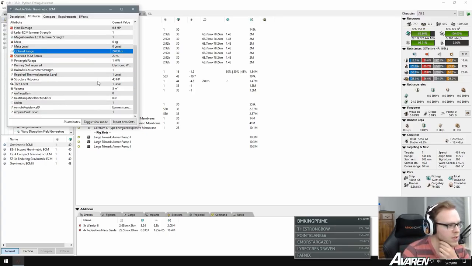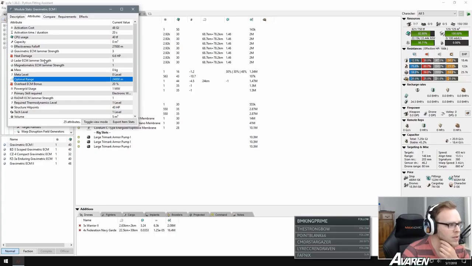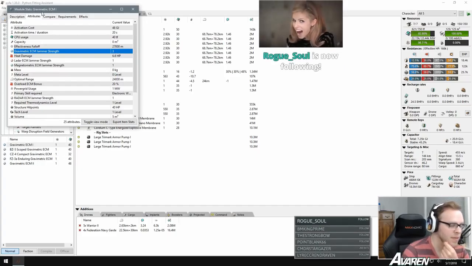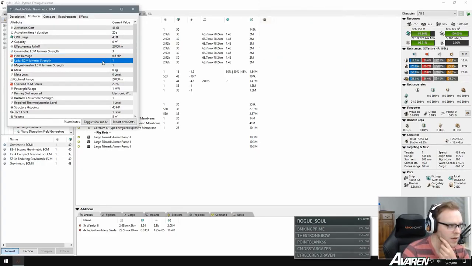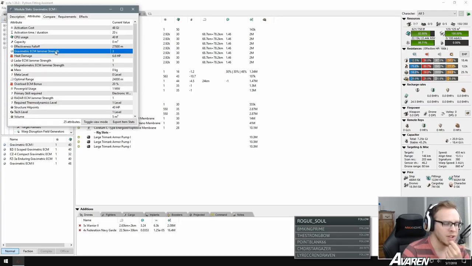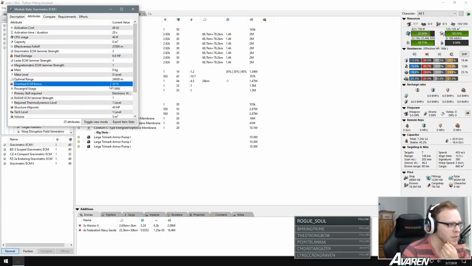But the thing to take a look at here is the jammer strength. So we have a 3 on the gravimetric strength, because this is a gravimetric ECM, and then only 1 on the other flavors here, which means that you can jam non-Caldari ships with the blue jams, but it's going to be a lot lower percent chance of success. And if you overheat these, the jams get stronger.